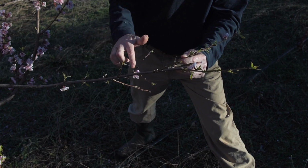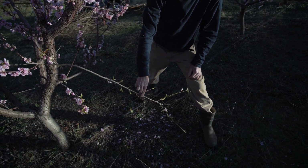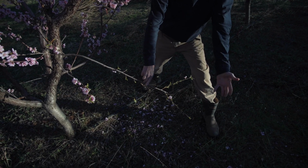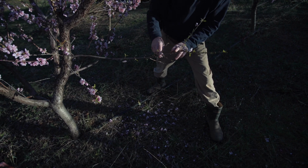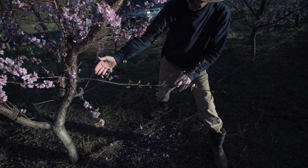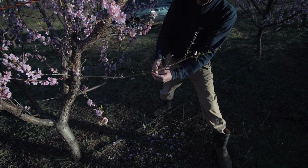So we've got 1, 2, 3, 4, and this branch will handle that, although it's going to get a little low to the ground, and rabbits and critters on the ground can come and eat them easily. So ideally this one should be cut back so that they don't eat the fruit and you get upset with them.